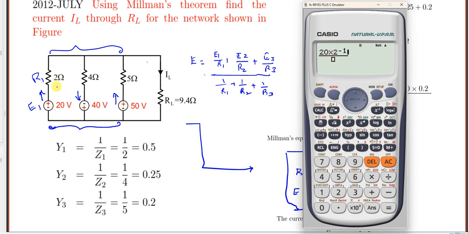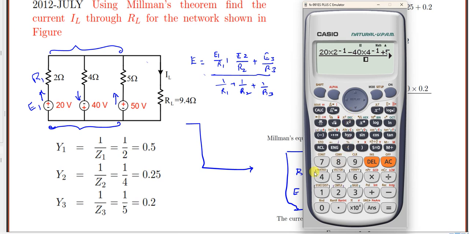20 by 2, that current will go upwards, and this is current downwards. See here, minus is at the top and current will go, so you have to subtract this current value. So minus you have to write, very very important. This you are going to mistake. Then 40 by 4 inverse, that is nothing but 40 by 4, and again this third 50 by 5 is going upwards, so it should be plus 50 into 5 inverse.